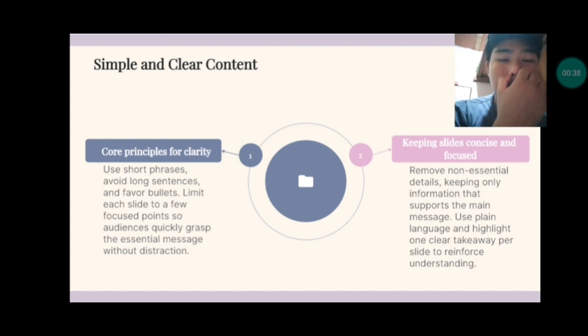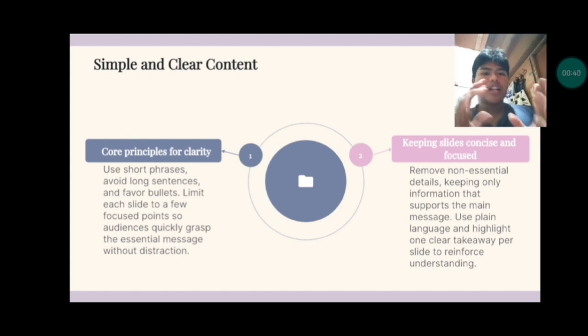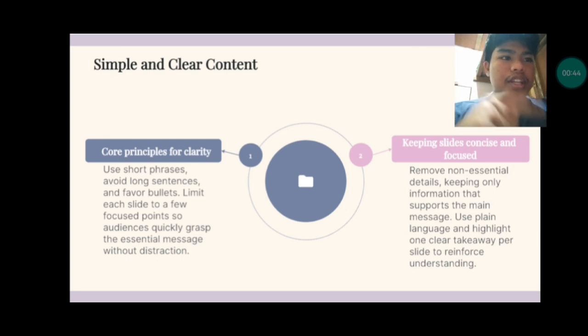So here in a clear and simple content, one sentence for each question, and avoid using bullet forms, baka magsobra pa pag gagamitin natin ang bullet form. So next is keeping slides concise and focused.